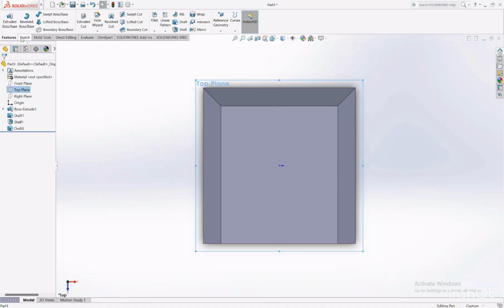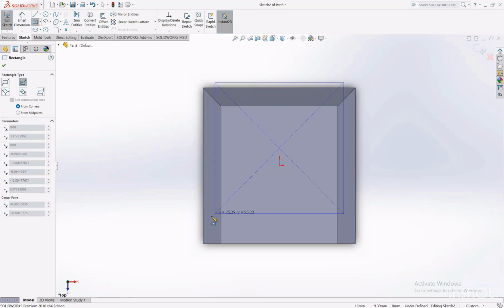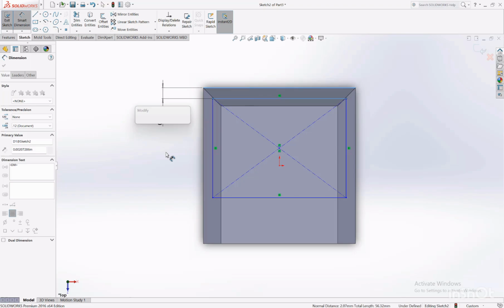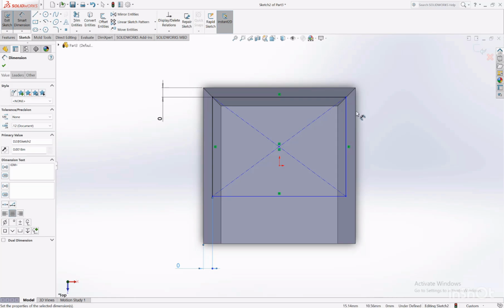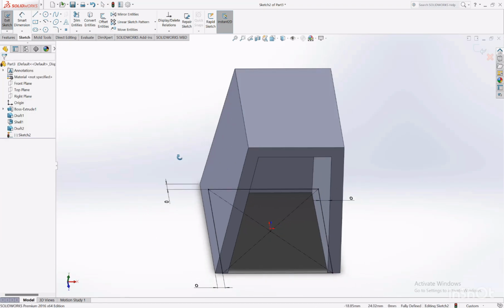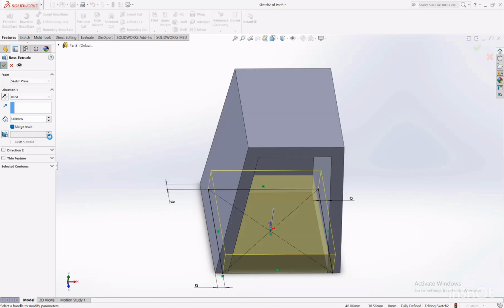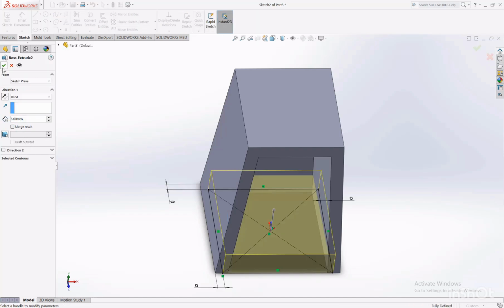Now, we are going to give an undercut to the doghouse. For that we need to create a separate solid body. First, create a sketch in the same top plane. Here, we are keeping a thickness of 1.8 mm at the undercut section. And extrude boss it to 6 mm height. Make sure to untick the merge result option so as to keep the new body separate.